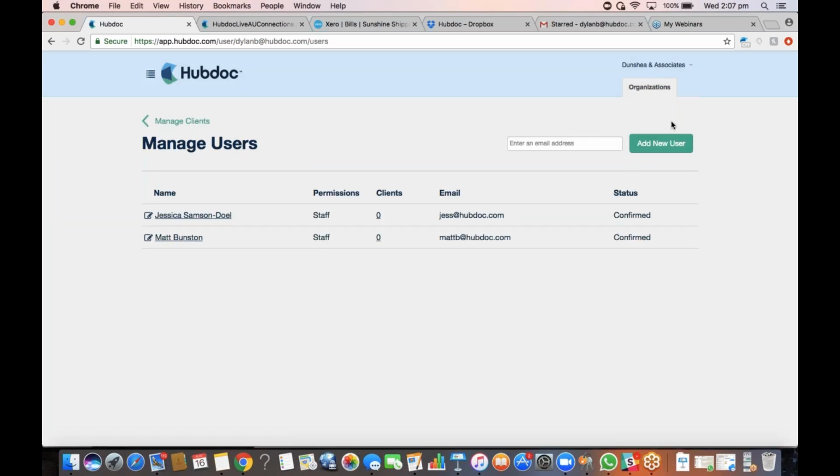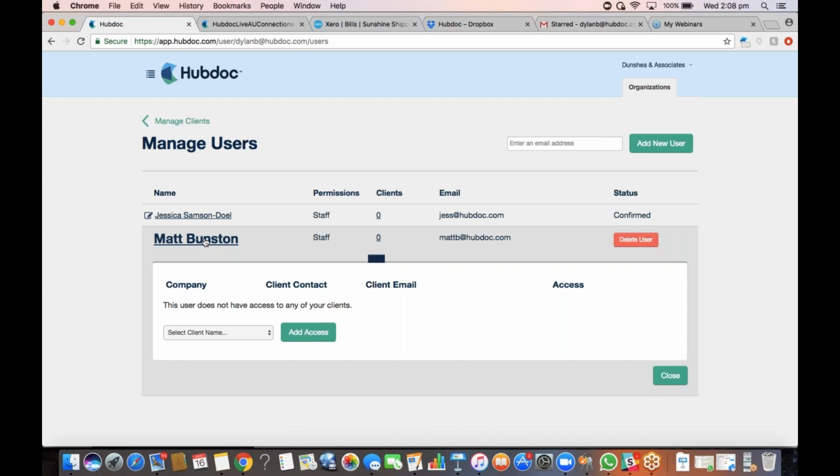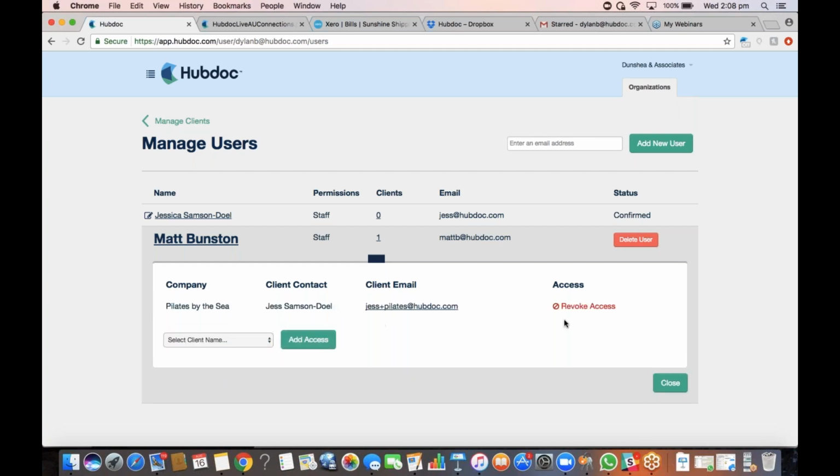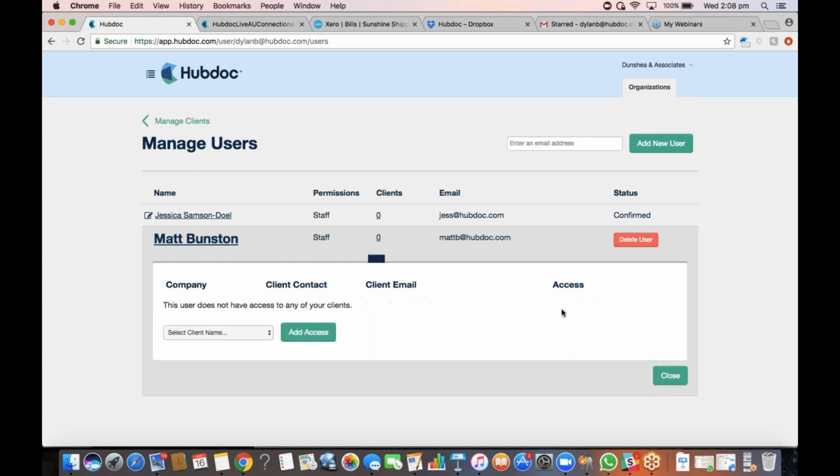If you do have employees, you can certainly add them as well, so they also get free accounts. It will not allow you access to their account, nor will it give them access to your account. What it will allow them to do is access your clients. Their shell account will be created, and then from there they can get access to all of the clients, or they can get access to a certain subset. You can grant them access to a certain client, for example, and then revoke access once they're done working on it. And if they were to ever leave the firm, you can delete them as a user by clicking the delete user button there as well.